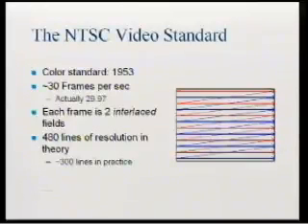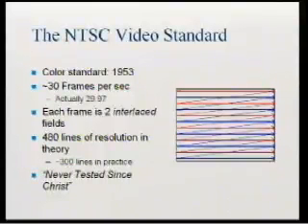Although we've been hearing a lot about these lines of resolution, a lot of this is theoretical talk. When someone says, oh, this monitor is good for 480 lines of resolution, well, that means yes, if you connect a fancy resolution testing box to your TV, you could see 480 lines. But in practice, you're really not going to see more than 300 lines because the monitors are never tuned right and they're a little bit out of whack and the scan lines aren't perfect. So in general, when you're dealing with an analog signal, which is what all NTSC signals are, you're dealing with resolution which is never quite up to what it's supposed to be.